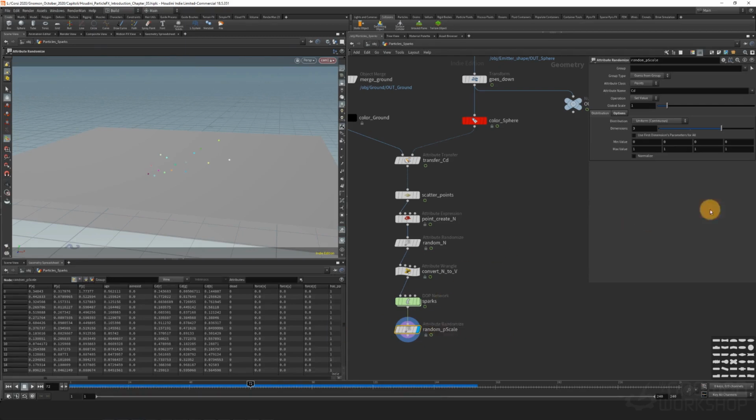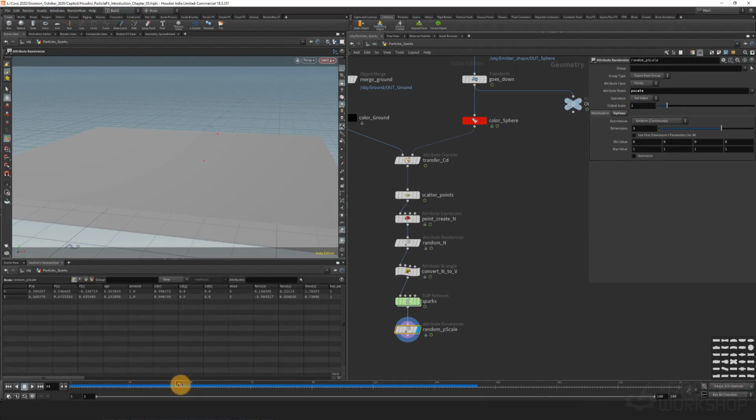Okay, so let's create this one. Essentially we can erase there and say pscale. It's obviously related to points. We say that we are going to set the value, and we see what's going on in this way. So let's see when we have the particles.